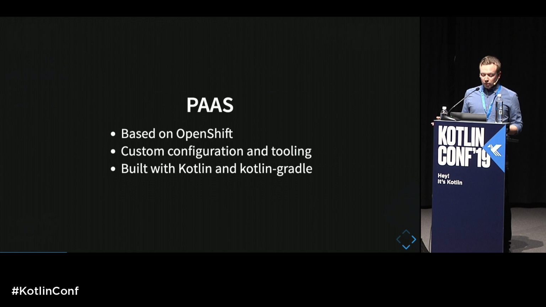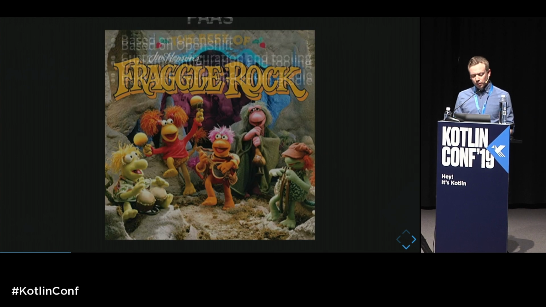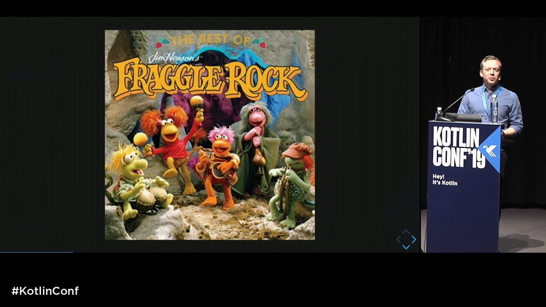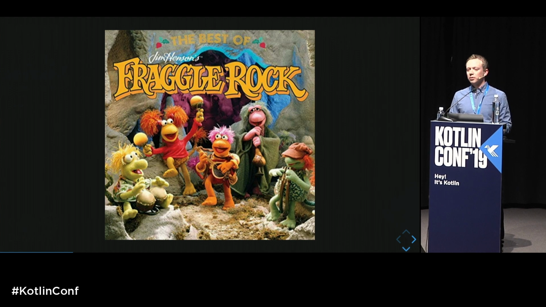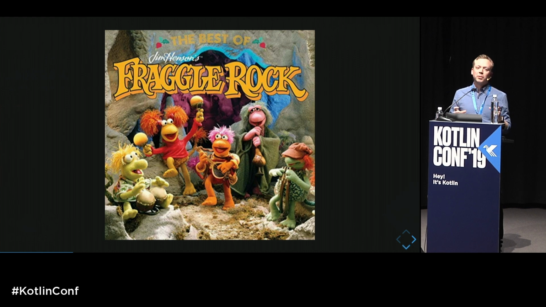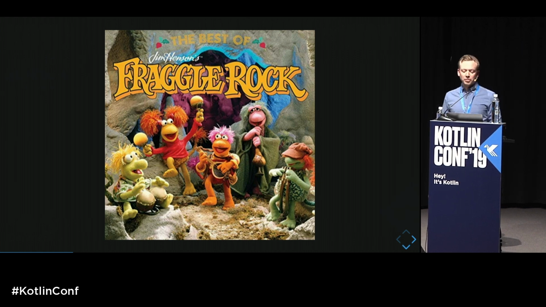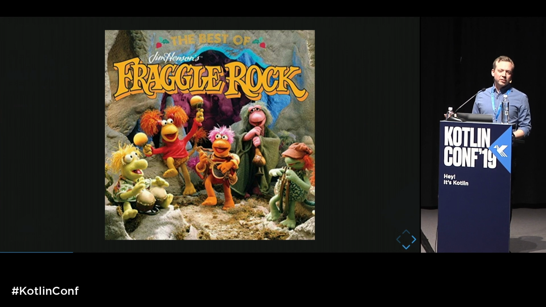And we're using Kotlin for the most part, and also Kotlin Gradle. There is a funny story to the names we use for our services. The first service was called Sprocket. The idea behind it was that it is a cogwheel, basically. That was what the developer thought. Another teammate said that Sprocket is actually the dog from Fraggle Rock. That's how we started using Fraggle Rock characters, so our services are named after characters in Fraggle Rock.